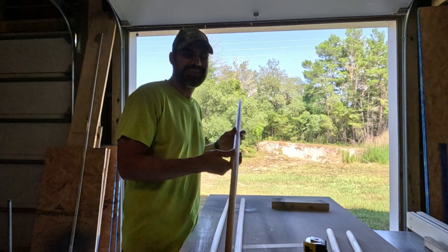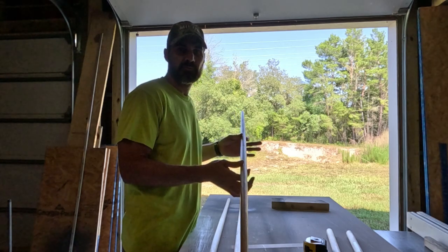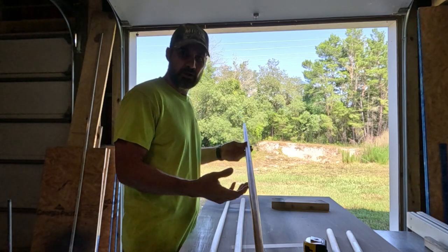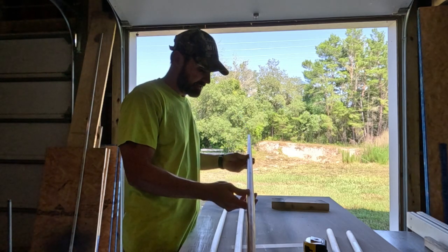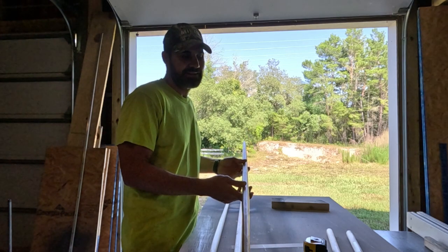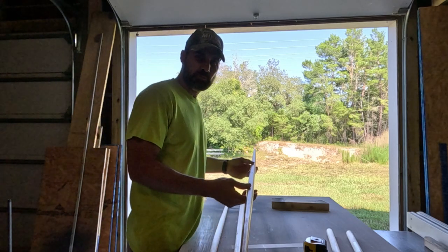My son is 10 and he does martial arts, and at one of the levels, the weapon is a bow staff. This one came from his karate place. They let me have this one. I asked him if I could borrow one as a template, and they said, well, he could just have that one. I was extremely grateful, really appreciated that.